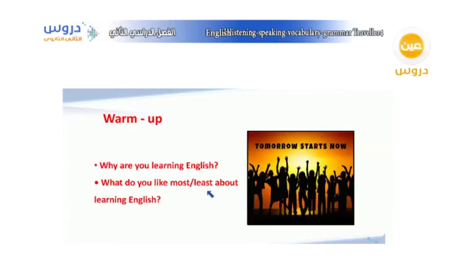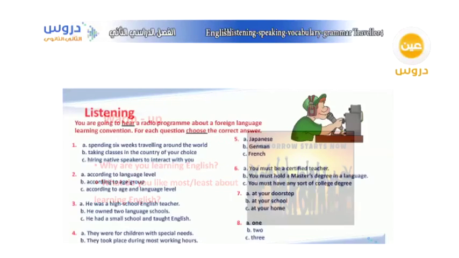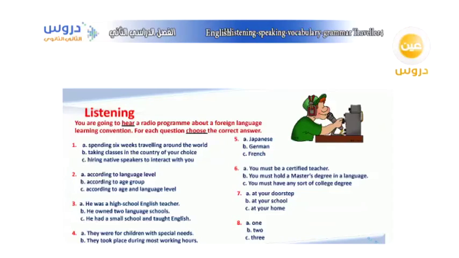And the other question is: what do you like the most or the least about learning English? Learning English is fun, learning English is easy, but you need to work hard. Some students like to learn English, and they like it the most when they play games like Xbox, like Sony, and others for internet, and others for movies, others for songs, and others for college. As we've said, there are so many reasons for us to learn English. Now I'm going to get you ready, so I'm going to play for you some listening. And I think this is you now.